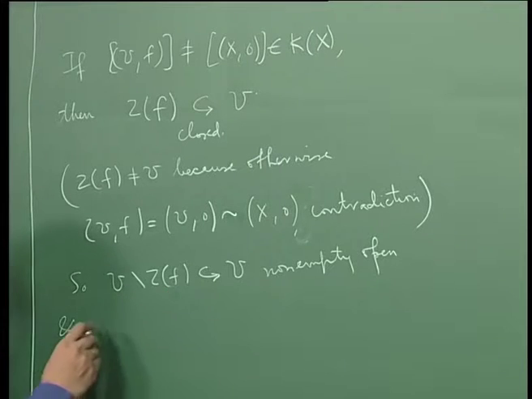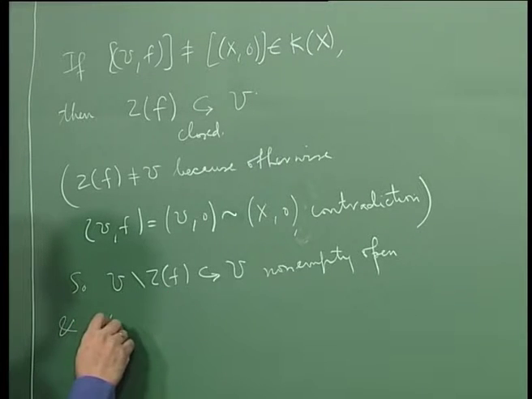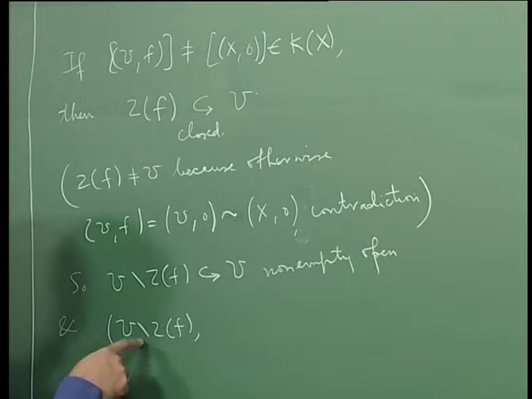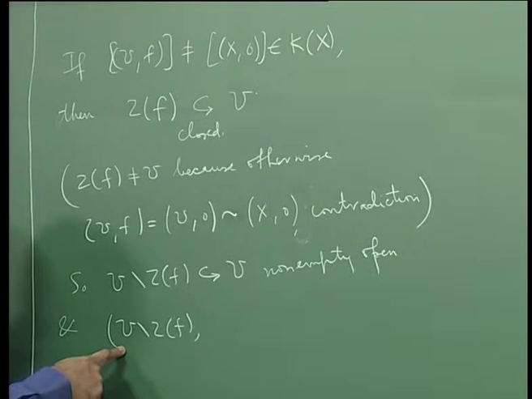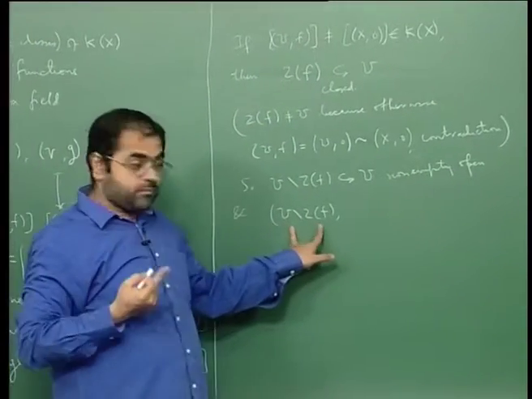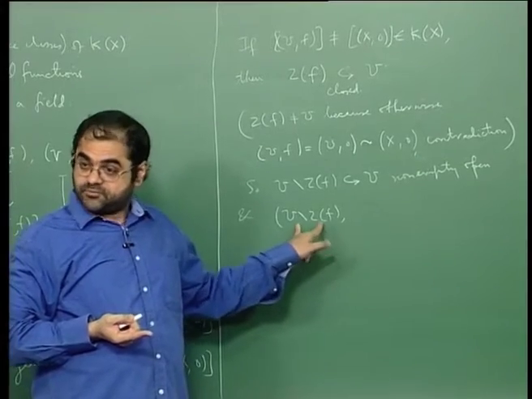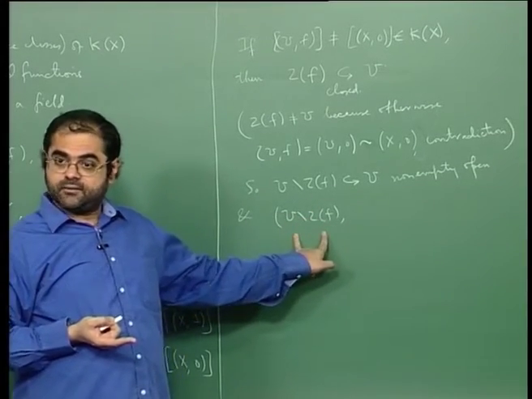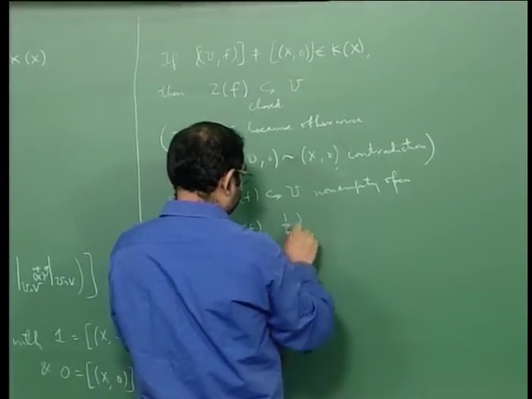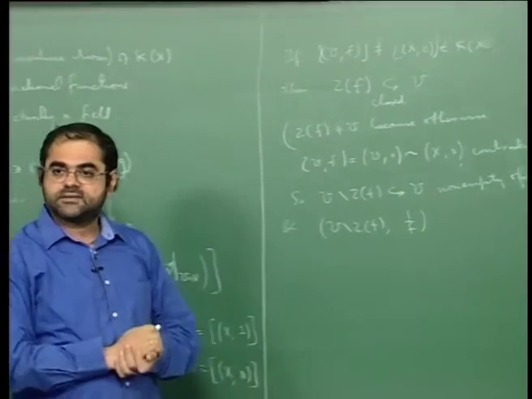So what happens is that you will get this pair U minus Z(f), which is an open subset of U, a non-empty open subset of U, and mind you, it is dense in X itself, okay. It is a non-empty open subset of U, and U is a non-empty open subset of X, so this is a non-empty open subset of X, so it is irreducible, it is dense, okay, it is a huge open set, and on this I have the function 1/f. 1/f is certainly a regular function on that, okay.